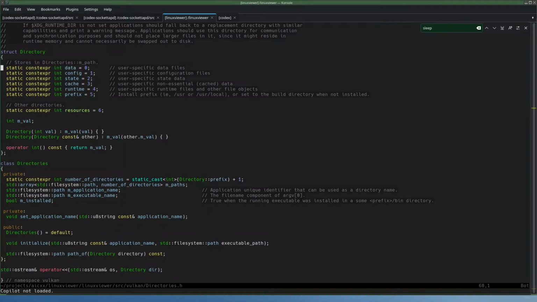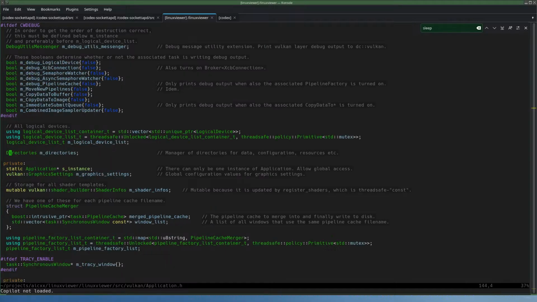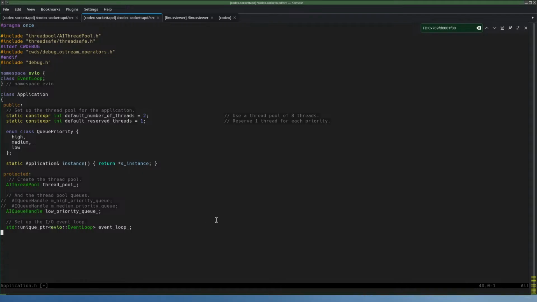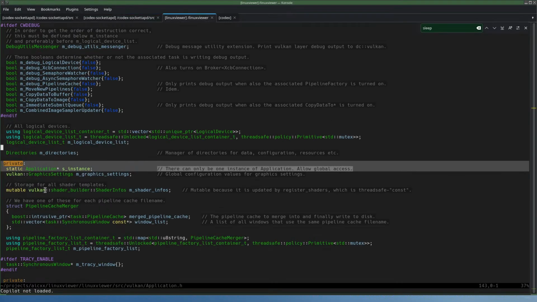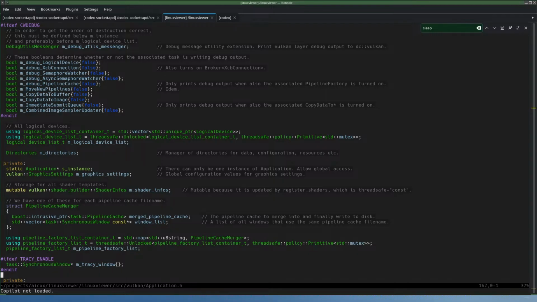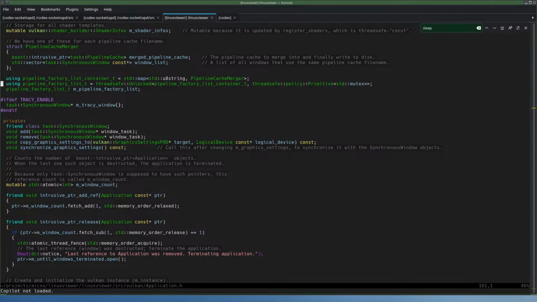Data config state cache runtime prefix. What?